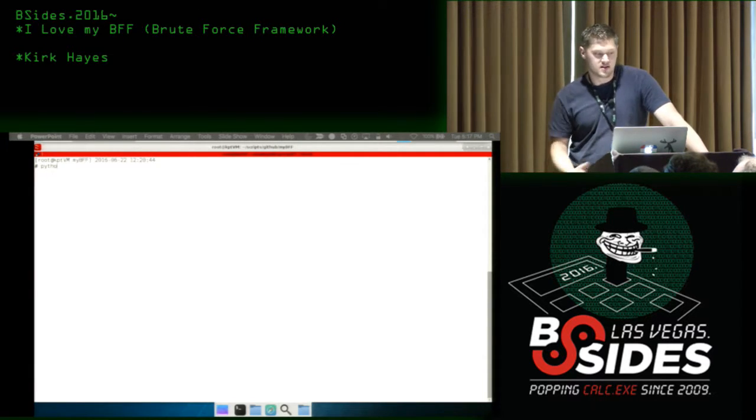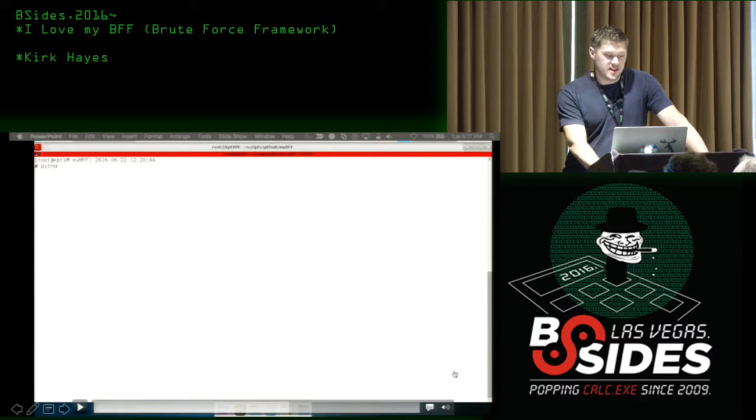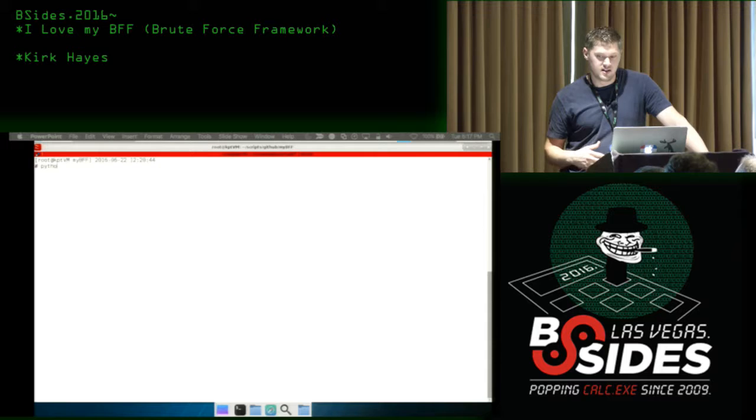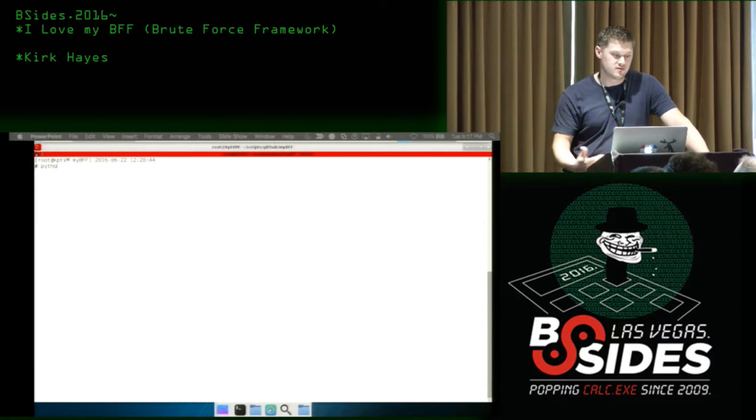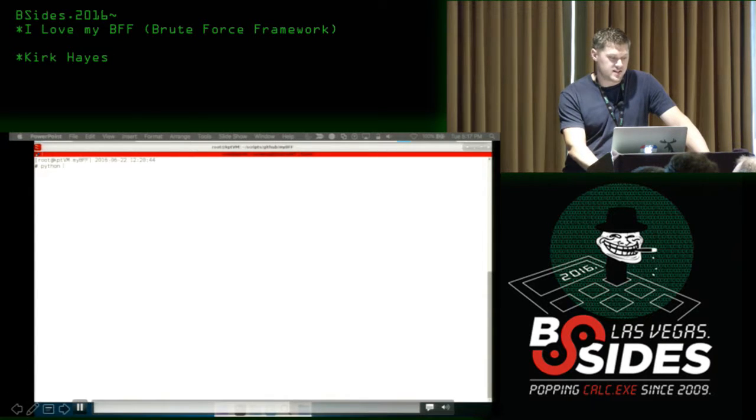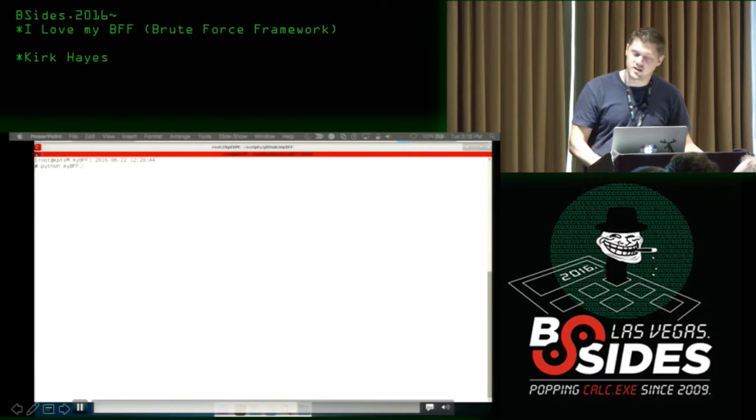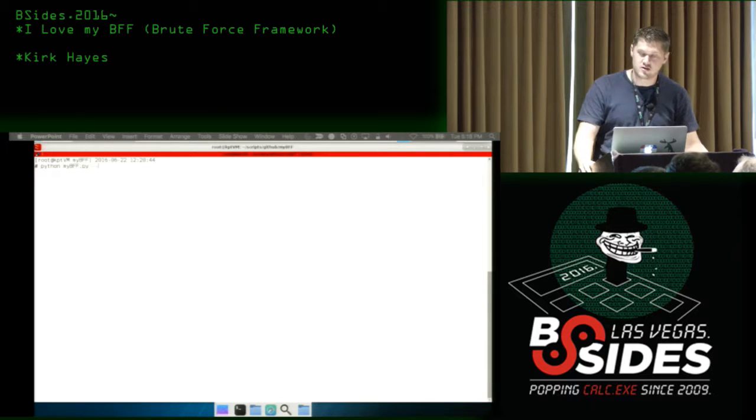Now the second module, last year I found a 0-day in a HP SiteScope application. SiteScope is an application that allows you to monitor your system, servers, network from this web console. And so they had an exploit in that, and so this is the module for that. So we run myBFF again. This time the service is running on port 8080.